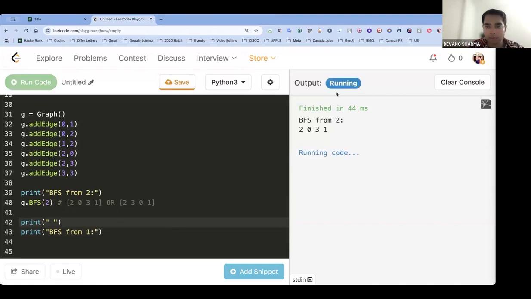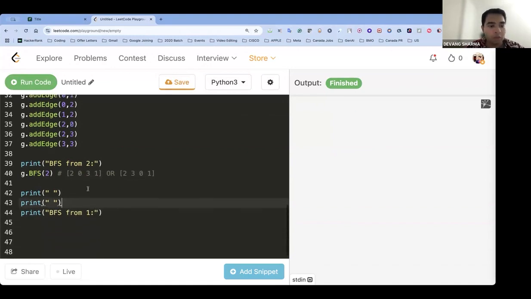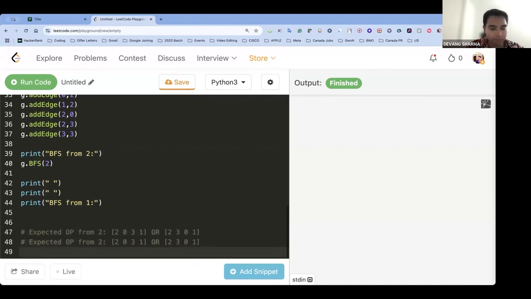How does it look like? Okay, I can give one more gap. Like this. Okay. Now, I'm going to do BFS from 1 and let me put it down at the end so it becomes easier to track. Expected output from 2 was this. Similarly, if I talk about expected output from 1, let's write it down.